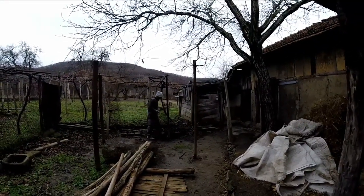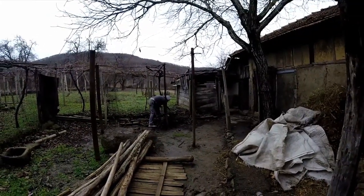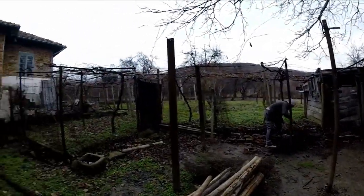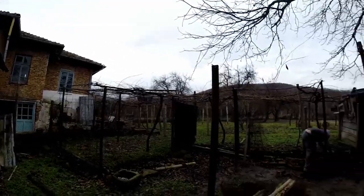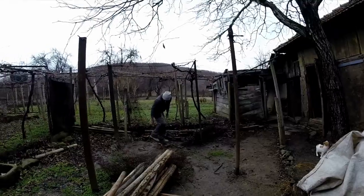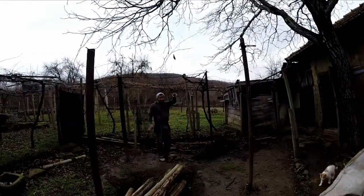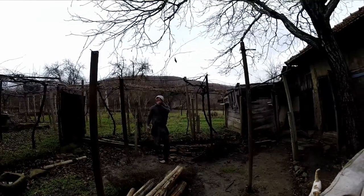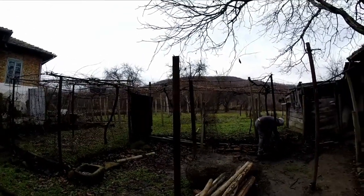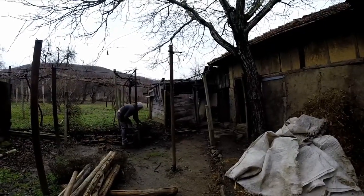I don't know if Lee might have mentioned in another video, but they used to have a dog here. You can see part of the dog lead on this fence. The dog was just allowed to go back and forth between two metal poles off this lead. So they must have had all this barbed wire to stop the dog getting out. I don't know, I think it was probably goats or chickens. Lee said goats and chickens would have all lived in this area. That's why there's a lot of this chain link and barbed wire to keep the animals in and predators out.